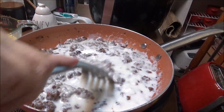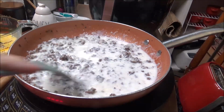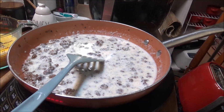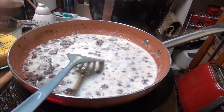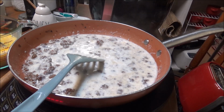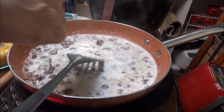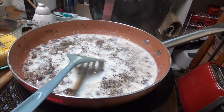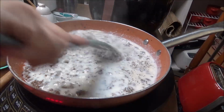All right. And I'm going to continue stirring this. And then I'm going to put this gravy in a bowl. And then in this same pan, I'm going to cook my eggs. I haven't put any salt and pepper in any of this. All right, let me put some salt in here. And then I'm going to put some pepper, coarse ground black pepper. All right, so I put about a half a teaspoon of salt in here and about a half a teaspoon of coarse ground black pepper. And then, of course, you can season it yourself when it gets to the table.